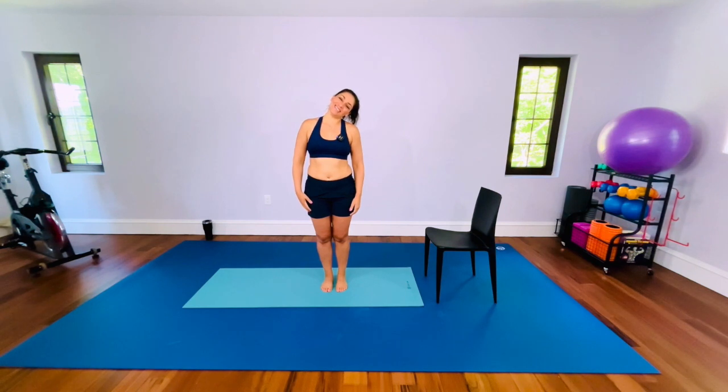Relax. And then go ahead and take one ear to the shoulder. Relax out that jaw. Keep the eyes open. And then take the ear to the other shoulder. Try to keep those shoulders down and loose. And we're going to just keep that going. Keep the knees slightly bent.